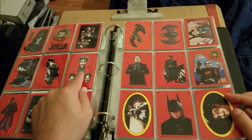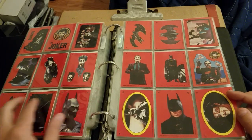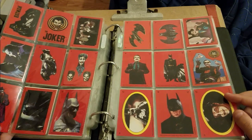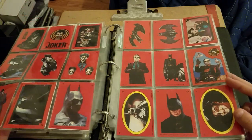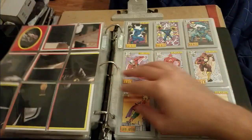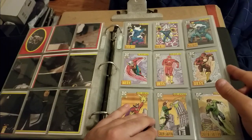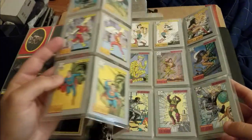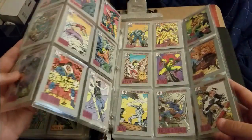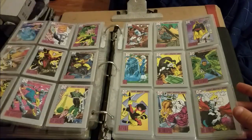And then I'm not sure if this is actually an illustration of Prince as the Joker there or not. I always thought it looked a little bit like him, but I could be wrong. And then there's the DC superheroes cards I got. I have a full video where I'm unboxing the whole case of them for you all. So if you want to see that, you can check that out. That is a whispered video.